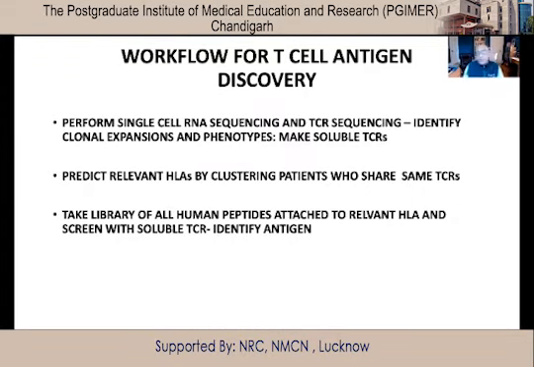Then you take, this is again done by Michael Birnbaum, the library of all known human peptides, and attach it to the HLA of choice that you discovered by GLIPH. And then you screen the library and ask, the soluble TCR from that big clone, which peptide does it recognize? And thus you identify the peptide.